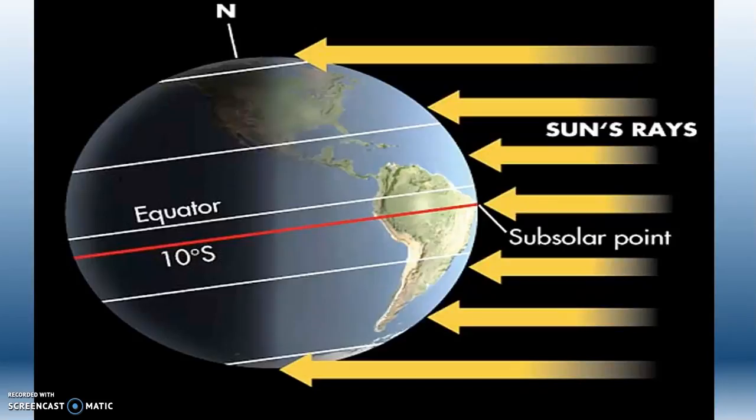And so here's another example of looking at the distribution of our insolation, our energy from the sun, and where is the subsolar point, 90 degrees? See that it's identified on the image that the subsolar point, where the solar insolation is 90 degrees, the most intense, is at 10 degrees south. We see that red line on our chart. Now anything above or below 10 degrees south is going to have a lesser sun angle and a lesser degree of solar insolation associated with that surface.